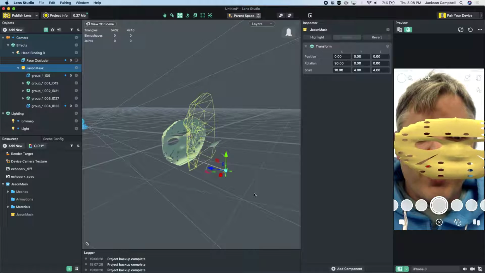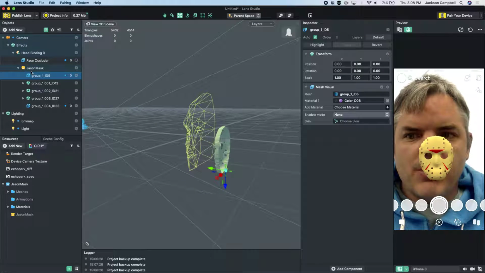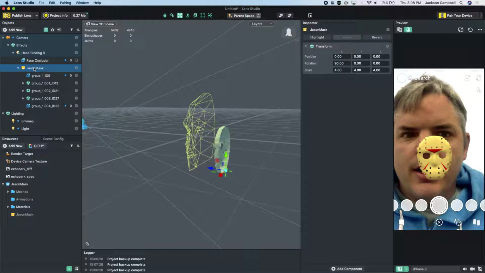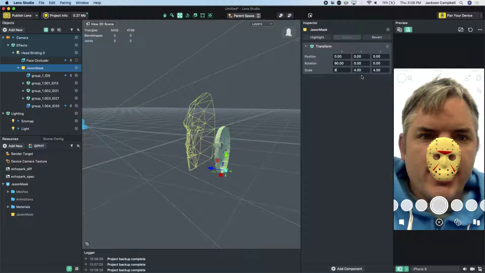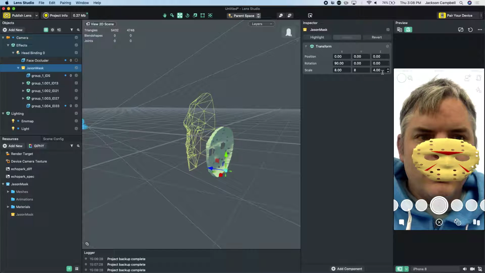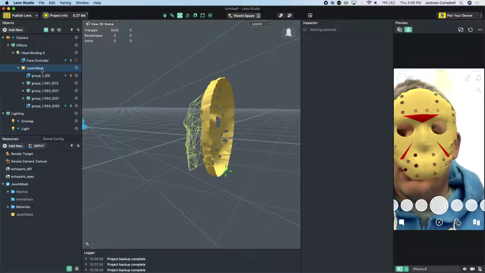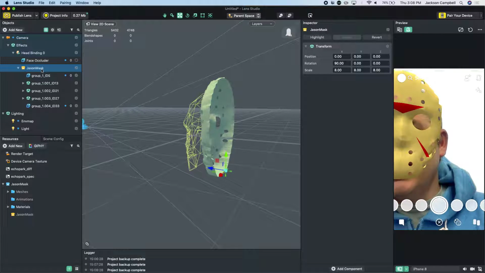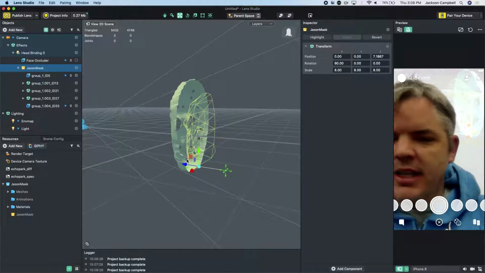I just have to go way back, I guess. There. Okay, so that's where they got out of whack. And I'm going to change the scale to 9 to 888. And they're still together, and you just need to make sure you have the right thing selected when you move it so that you're moving everything together instead of a piece of it.